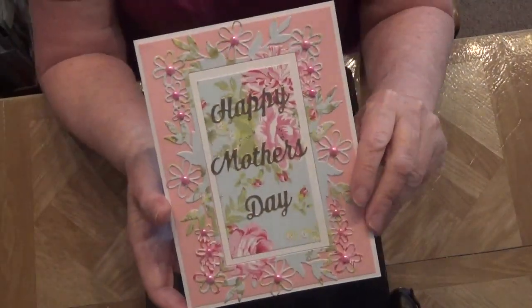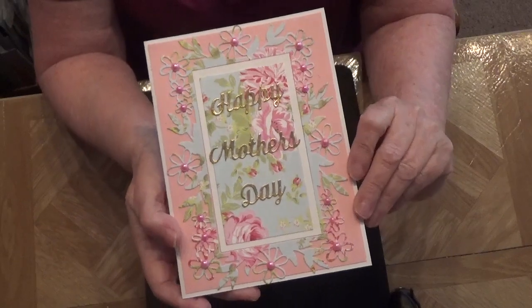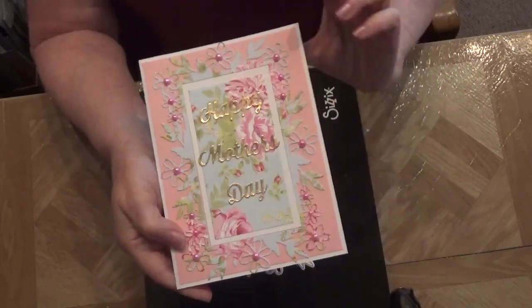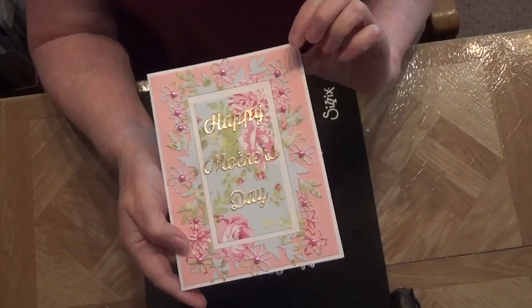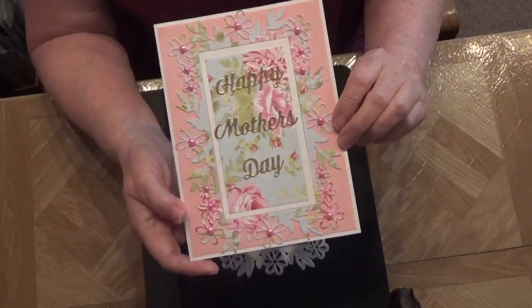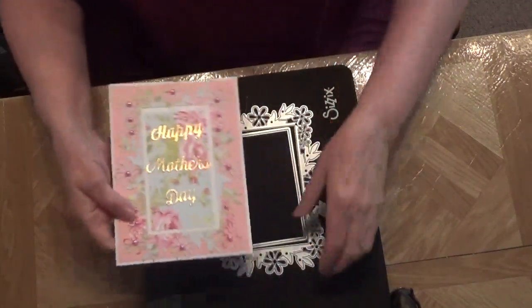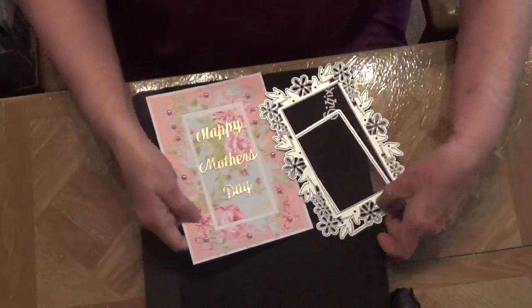And then I used some more dies from my stash, and I put on there Happy Mother's Day. I wanted to embellish it some more, so I used some beautiful flatbacks that I had in my stash. And I think it turned out to be a beautiful card. So that's the first one.